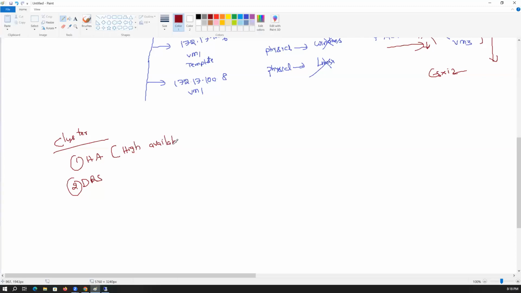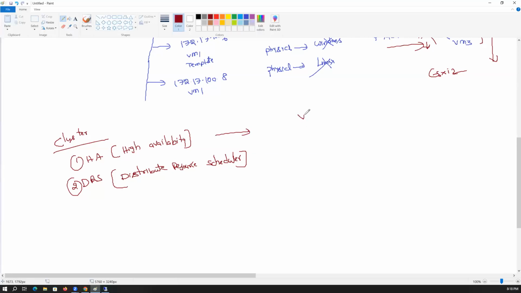First understand the concept. I can't show you this practical, but I'll show you how to enable HA and DRS. I can't fail the ESXi, I don't have those commands with me, but I'll try to get them. These are the abbreviation full forms. What is HA? Understand this well.